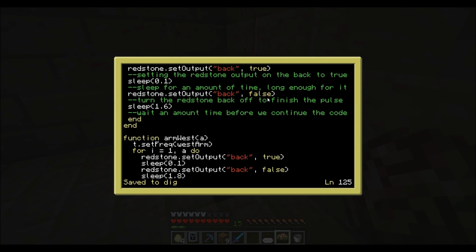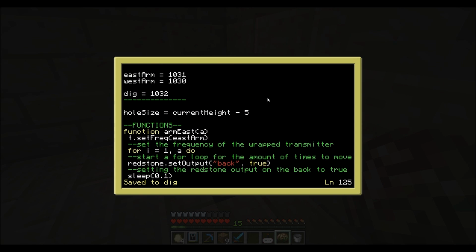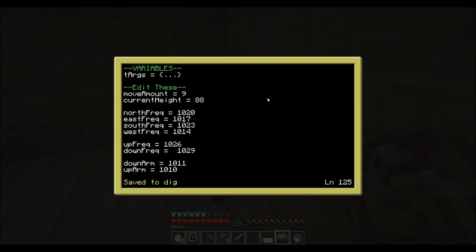Just a couple of things I'd like to say on that note, though. The first thing to say is, on the east and west arm functions, and also the up and down arm, you need less of a delay when it's extending than you do when it's retracting, because when it's extending, the deployer's placing it, then it's moving down, and it can do that a lot quicker than it can pull it in and block break it. As to why, I'm not 100% sure. It's something to do with the way the block breaker works, but just take my word on that one. You need to give it more of a delay when it's retracting, otherwise it won't work.